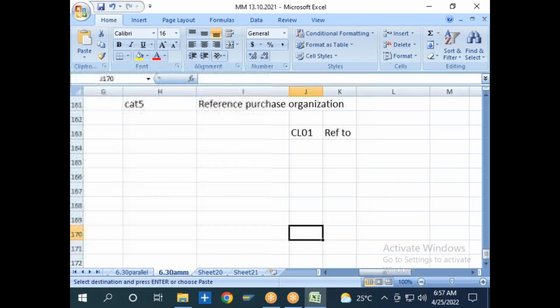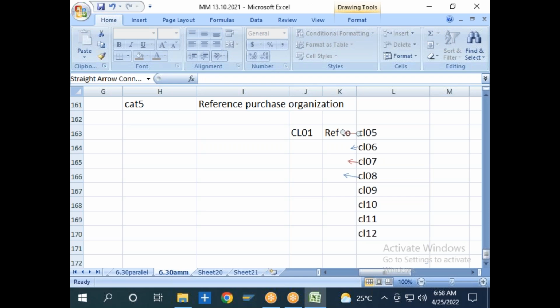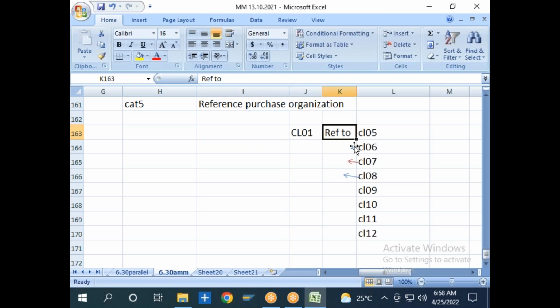So the central purchase organization I am making a reference to the plant specific purchase organizations. Why am I making this referencing? What is the reason?